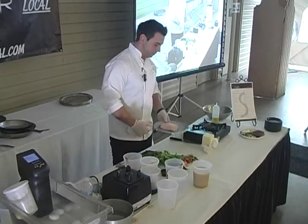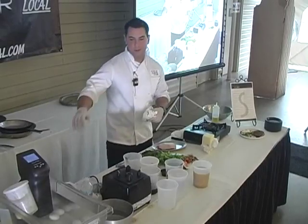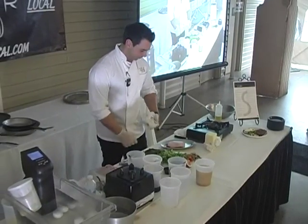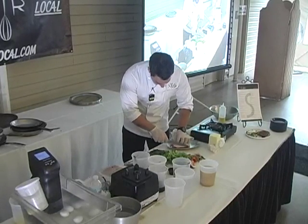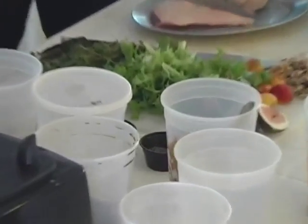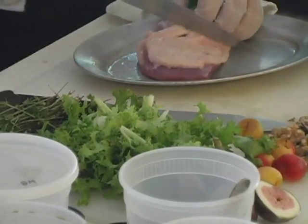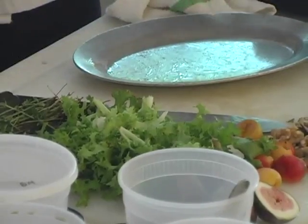Next up, I just wanted to quickly show everyone what we do with the duck breast. If you're gonna cook this at home and you don't have an immersion circulator like this, you're gonna take your duck, get it nice and dry with a paper towel, and then we're gonna do a nice little crosshatch on it. Without piercing the meat, we're piercing the skin, obviously. A nice little crosshatch pattern. And this is gonna help render the fat when you're searing it in your pan. So you can see what I did there?